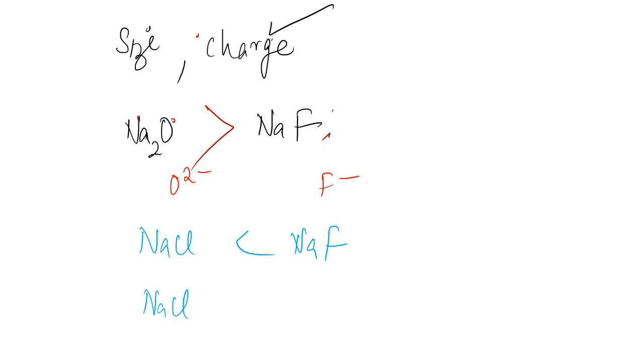NaCl, सोडियम सल्फाइड. अब क्या है? साइज तो ऑलमोस्ट सेम ही जा रहा है क्लोरीन एंड सल्फाइड का, क्योंकि क्लोरीन का एटॉमिक नंबर 17 है, सल्फर का 16 है. साइज का तो डिफरेंस नहीं है, बट चार्ज इसके अंदर S2- है, Cl- है, तो चार्ज किसका ज्यादा है? इसलिए सोडियम सल्फाइड का लैटिस एनर्जी ज्यादा है.